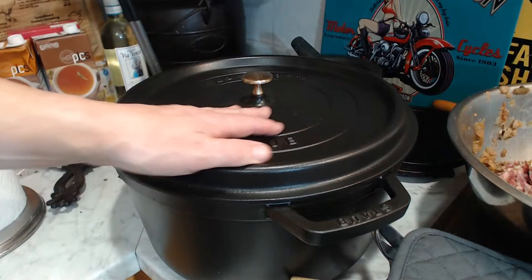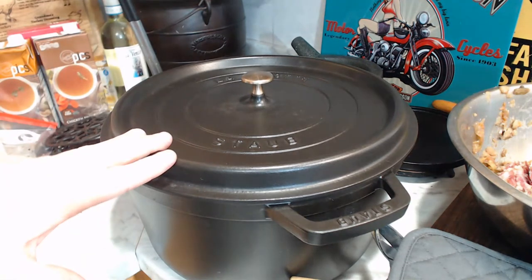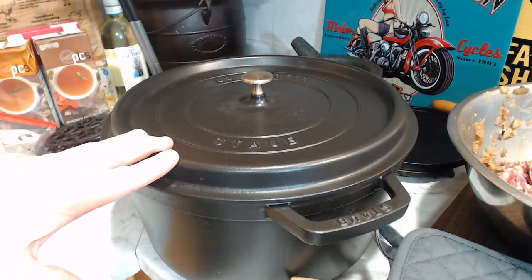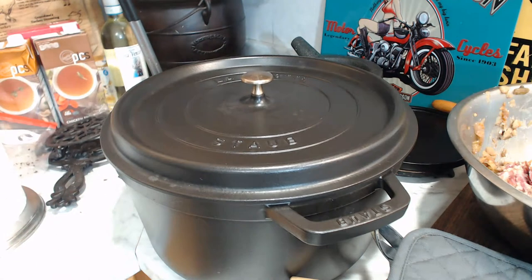It's the same size as my old Le Creuset enameled cast iron pot. The reason I brought this out is that this was actually paid for, at least in part, with Bitcoin. So there is a tie-in to the cast iron and to the cooking. What I hope to do as well is start out by telling a little story, which I hope doesn't bore anybody too much.